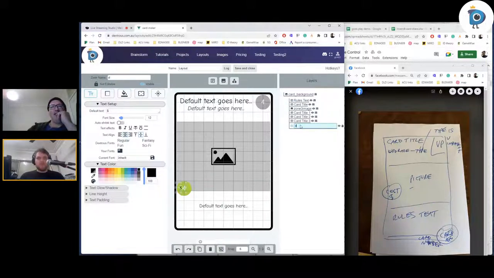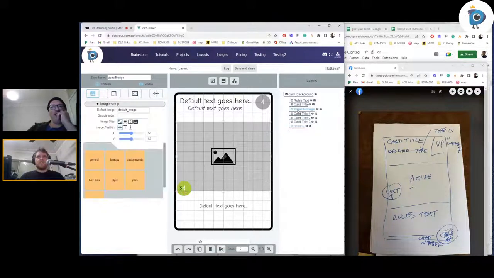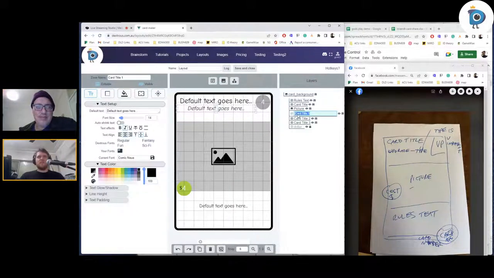And so I can call this dollar sign if I don't want to get confused. But essentially, you can help me name these now. So what's this one called again? Picture? Maybe just the image. This is called upgrade type. Yeah, upgrade type. This one is the VP. Is that right? VP. Yep. And then cost, I guess, for that one. And then rules text down here, whatever that's called, which we've already labeled.